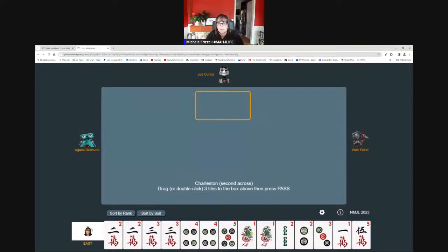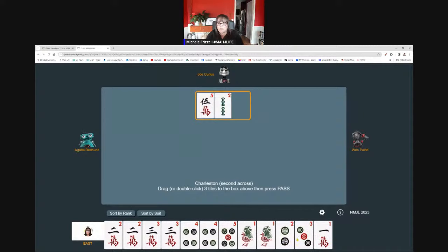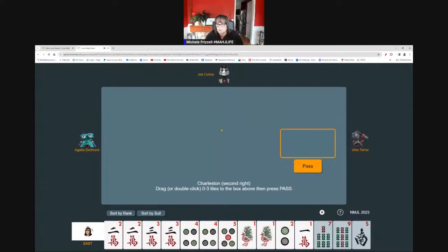Maybe the 1 bam can be joker bait later. We have enough discards to think about that. So let's pass 5 crack with, let's say, a 2 dot and a 3 dot. We have 2, 3 crack, 4, 5 dot. Second hand down on the right. No keepers. Let's pass south.